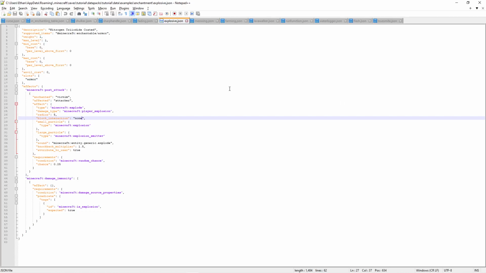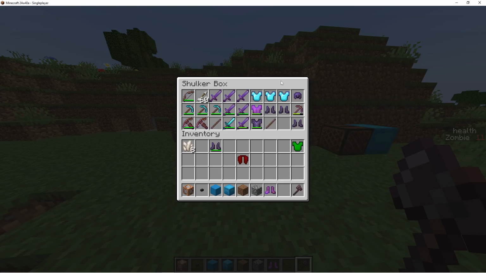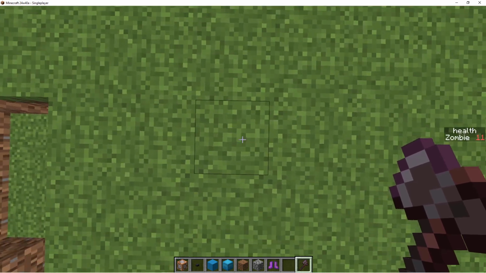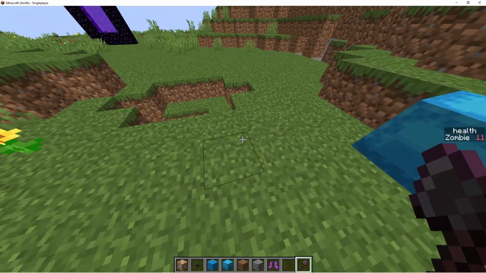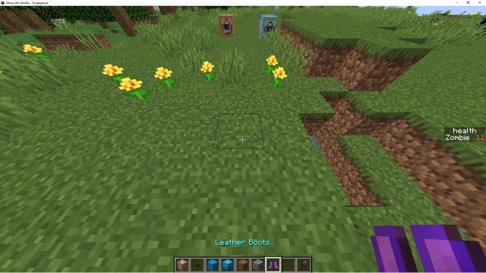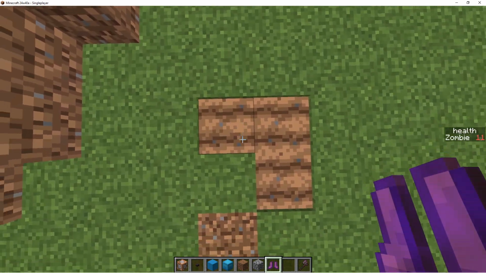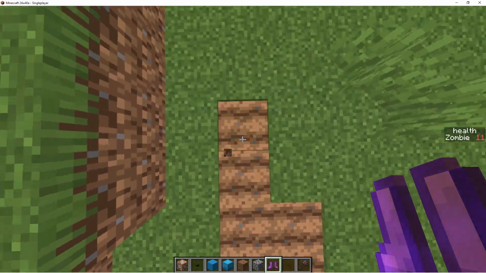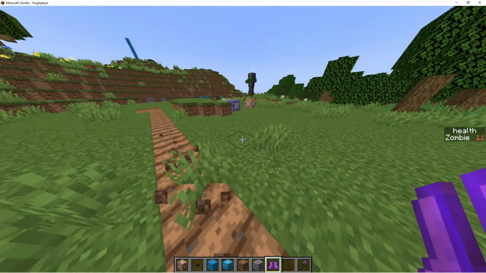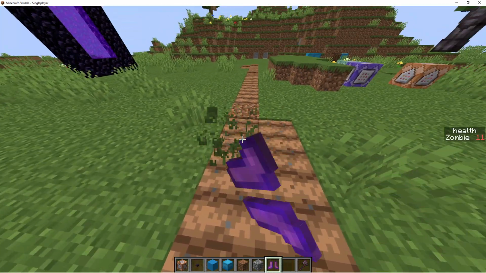For this one, farming, I set it to farmland. And this is another effect I haven't shown off, location change. This one runs every time you cross a block boundary. So it's nice and not laggy because you don't have to check every single tick. So if I put this on, every time I walk into a new block, it sets the block below me to farmland, which would be nice, instead of having to hoe the land. Although I can fix this because it does this.